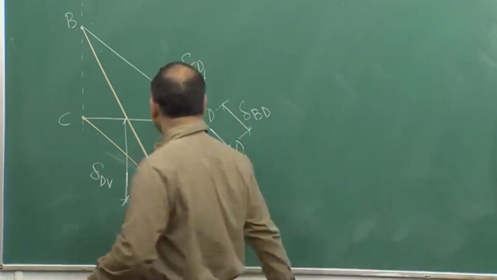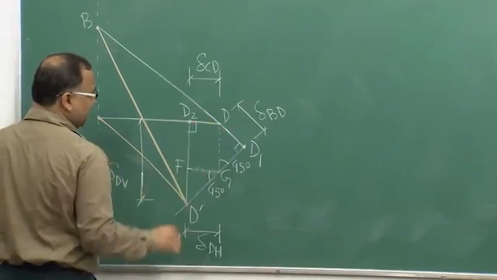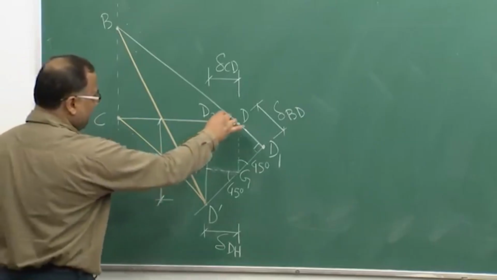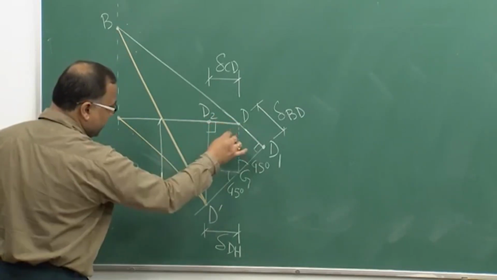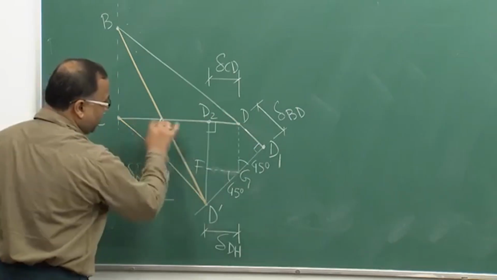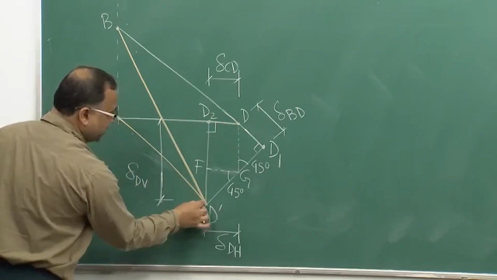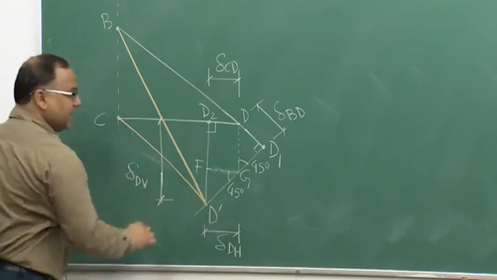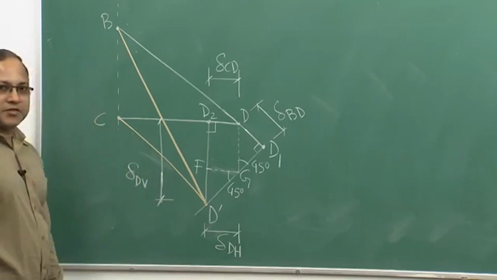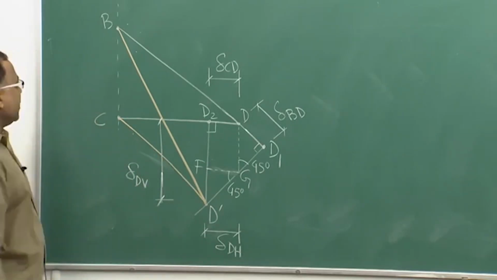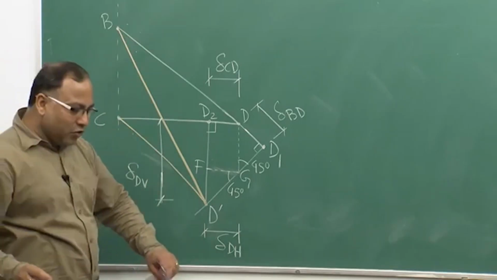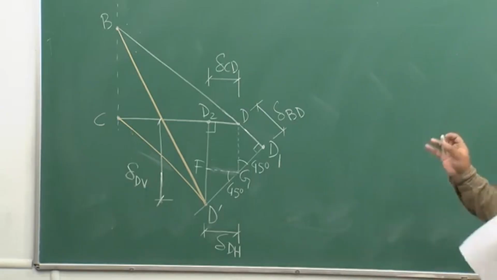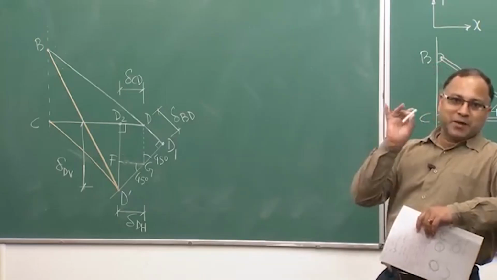So, what is happening then? D, if you consider, D will be taking the arc kind of thing. So, D point, this is the common point for BD and CD, this point will be becoming D prime point, where this BD is getting expanded and CD is getting compressed. Though these angles are not looking like the same angle, for the small deformation problem, and as I told you this is a very exaggerated figure, those angles will be remaining same anyway.